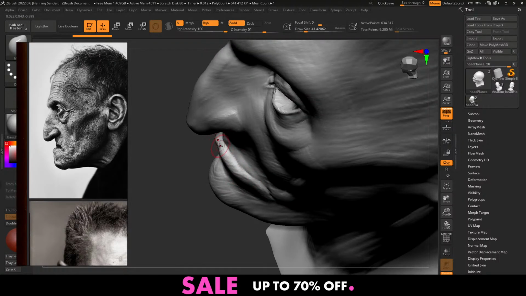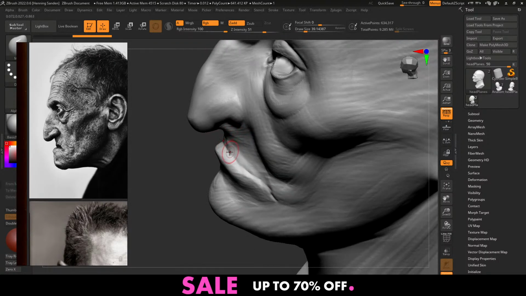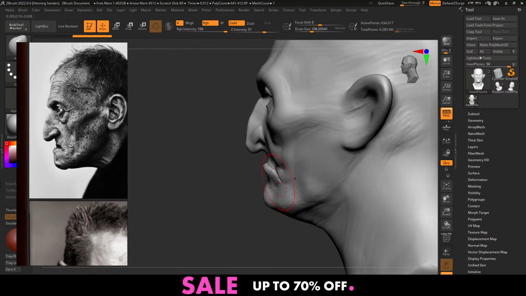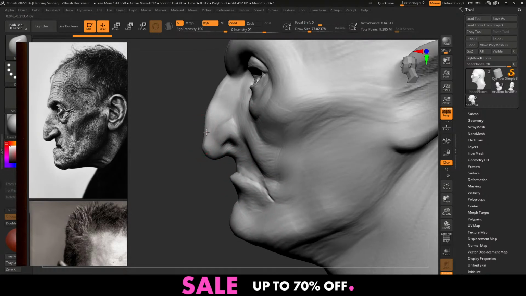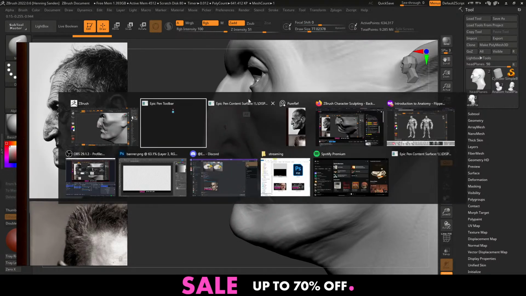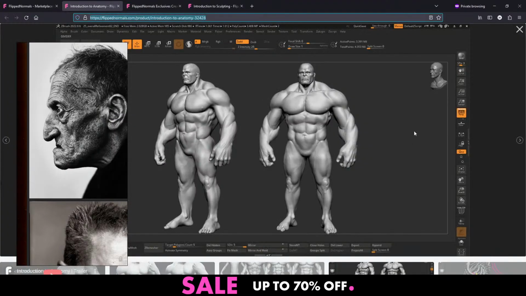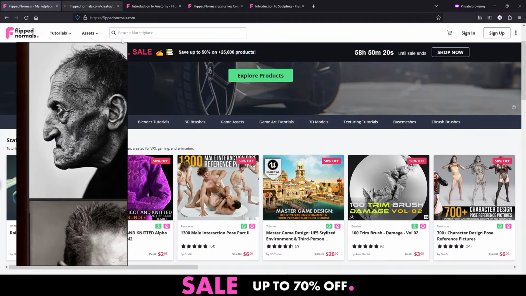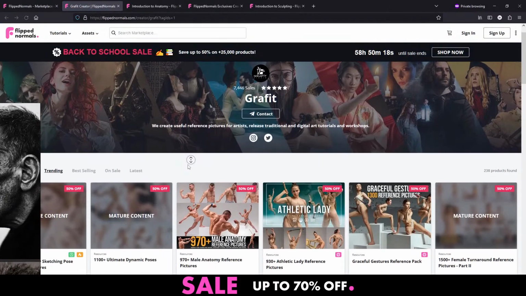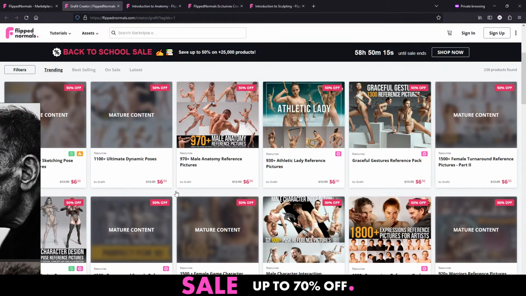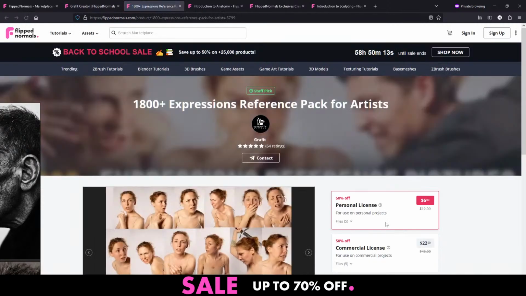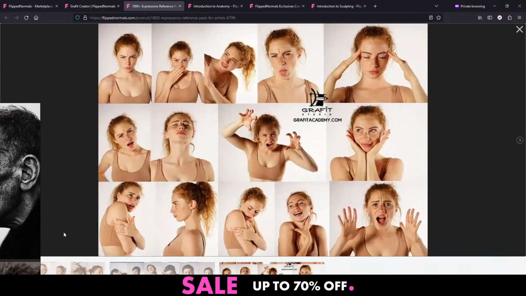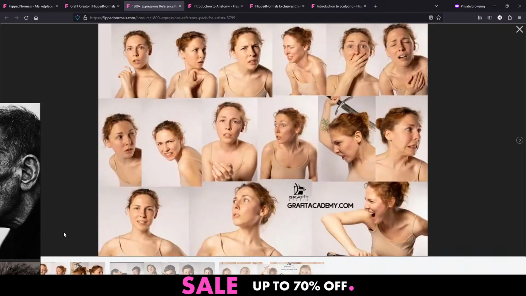where we try to recreate something, like buy a reference pack, try to recreate that, buy a scan. The reason I'm saying buy a scan versus not just find on Google is that if you were to get a reference pack from the likes of Graphit, let's see if we can find this here without YouTube banning us for not safe for work, like this kind of stuff here, for instance, right? We did implement a mature filter, so half of these are just blurred. So stuff like this, right? If you want to learn facial expressions, it's like 1800 pieces of reference, right? This kind of stuff is an order of magnitude stronger than anything you'll find.